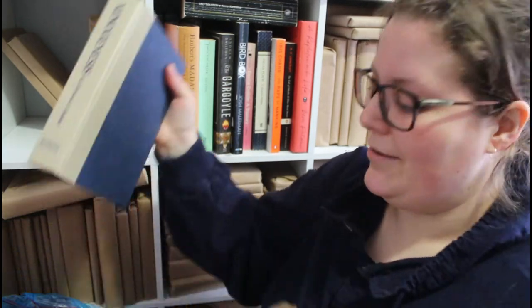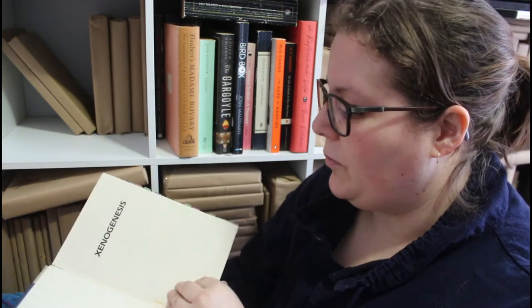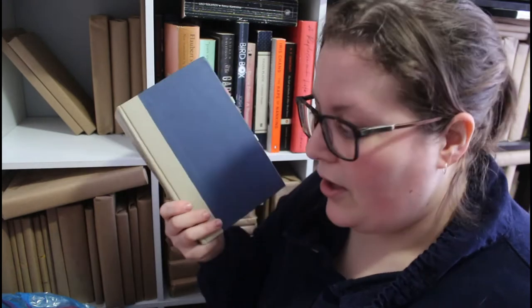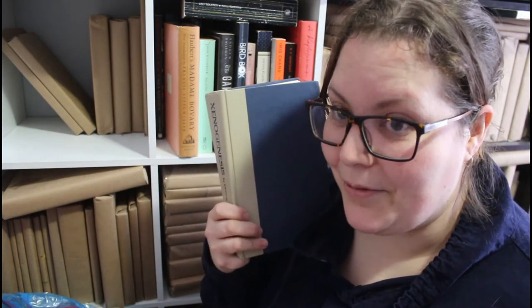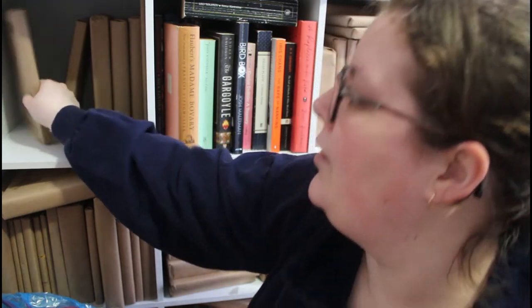Oh, okay. I was looking for this because I've read the first book in the series, Xenogenesis by Octavia E. Butler. So you can see I got it tabbed. But this is all three books in one. So I've read Dawn, but I haven't read Adulthood Rites or Imago yet. And this is why I wasn't wrapping sequels after a while, because I wanted to get to the sequels. I don't want to wait, potentially like 7 years, to get to this stuff. That's pretty cool. I'm excited.